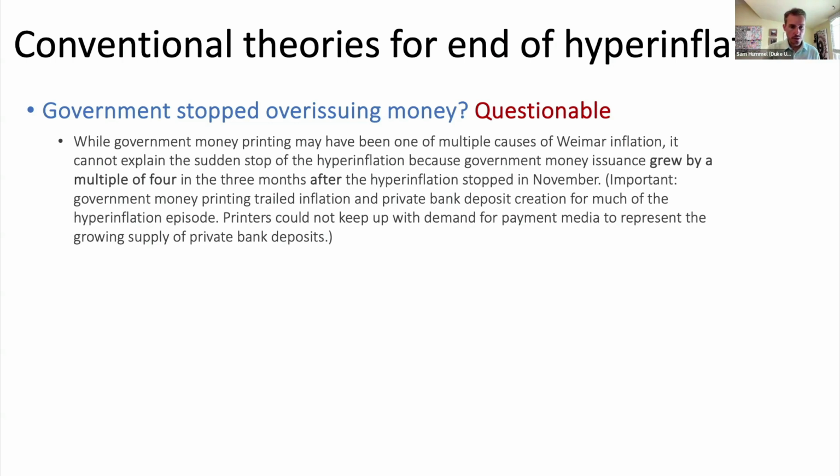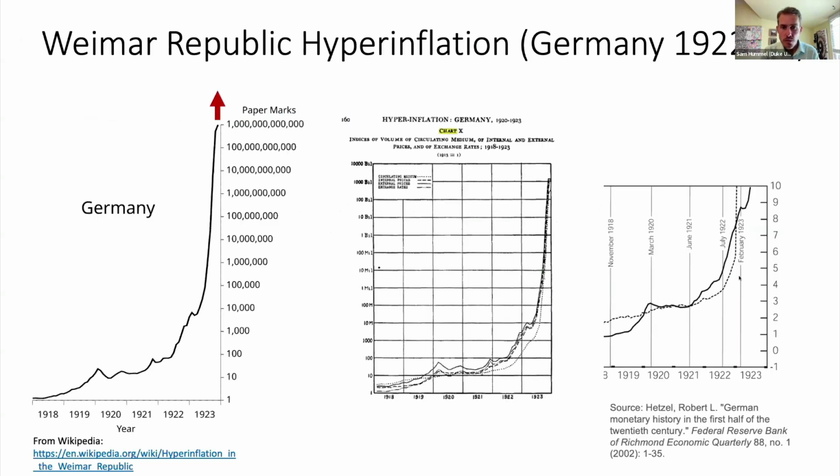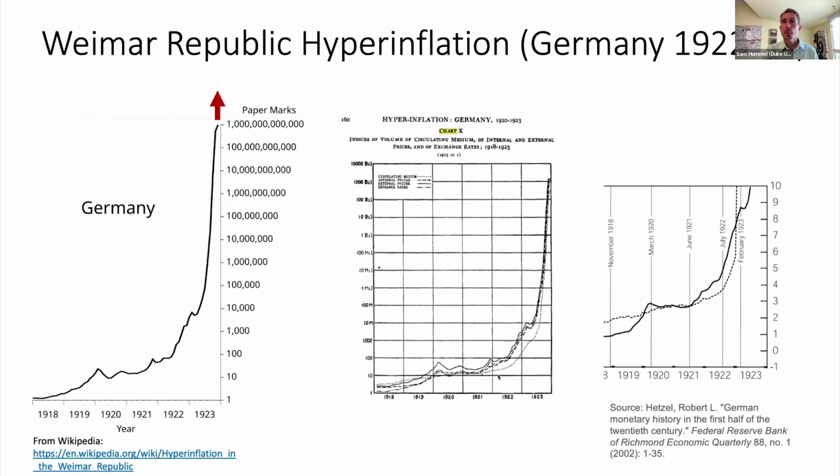I think I cut that slide, but there is a chart somewhere where you can see that the money supply is actually growing slower. Let me see if I can go back and show it here. Yeah, you can see here that this is the hyperinflation period. This lowest line right here is actually the money supply, and it's trailing the inflation. Sorry, did I move the slide? I meant to move the slide here. This is the money supply relative to the price indexes and the exchange rates. So you can see that the exchange rates and the price indexes are accelerating faster than the money printing. The money printing is trying to keep up.